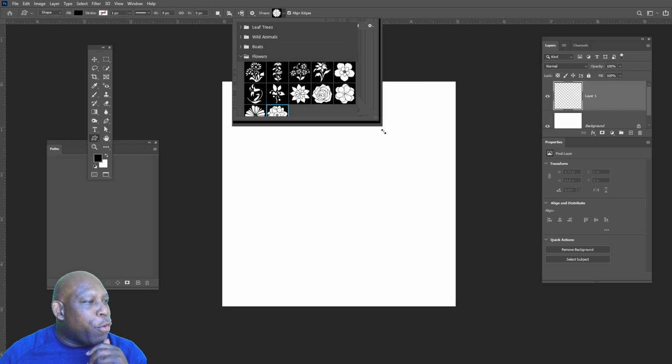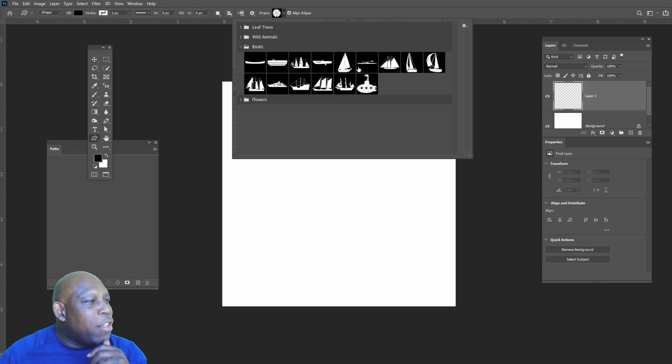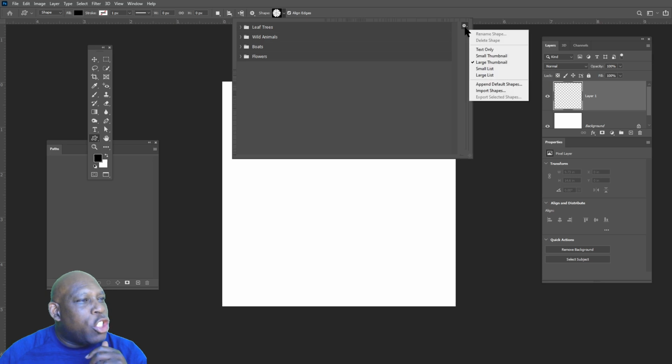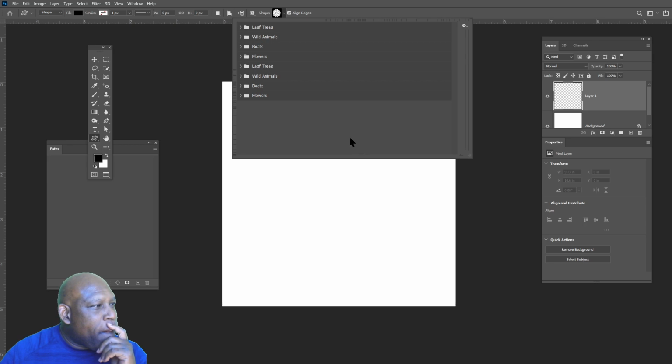That's a little bit easier for you to see, right? You have flowers. You've got bolts. I really want some of the legacy shapes here. Let's see. Append default shapes. See, I want to bring in, I can import shapes. The pen default, let me see, if I click this, click OK, that's just the same thing.